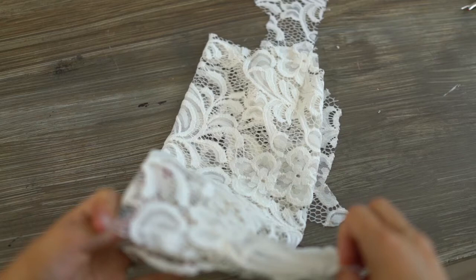What I did was I put it on her little baby's head and I would wrap it in place and then I would take it off and I would hand sew it. And then I would put it on her head again and I'd wrap it again wherever it needed to go. And then I would take it off and I'd hand sew it again. And I did this maybe about 3 or 4 times until it was perfect. And ideally, it would have been much better if I had a little styrofoam ball or a little baby mannequin head where I could put it on the head and just hand sew it from there.